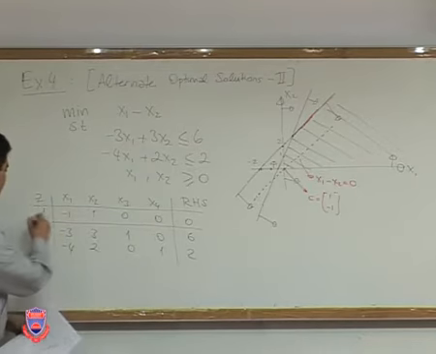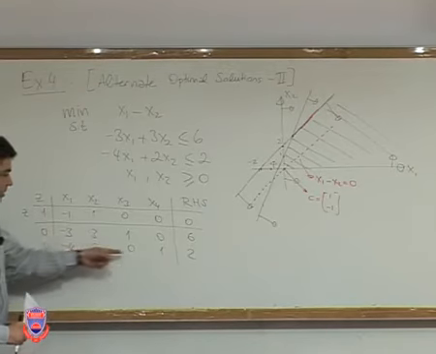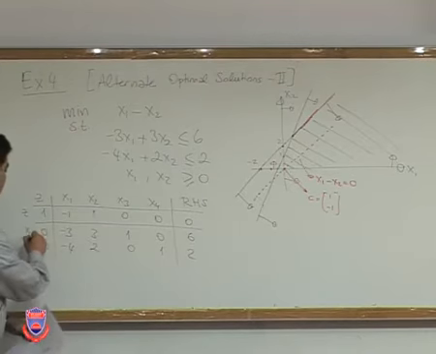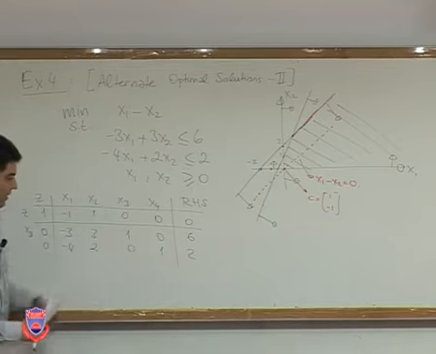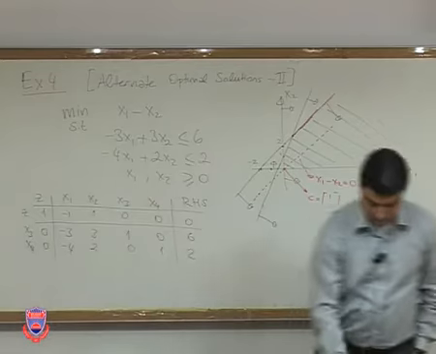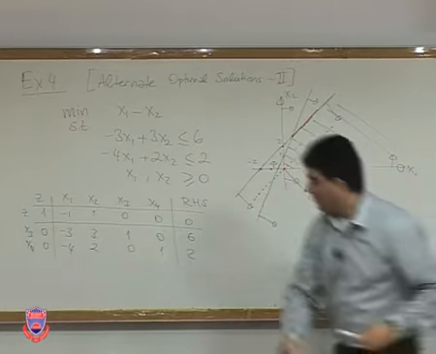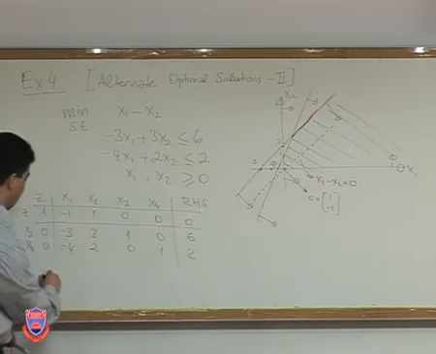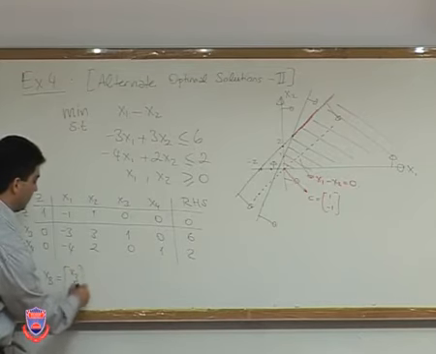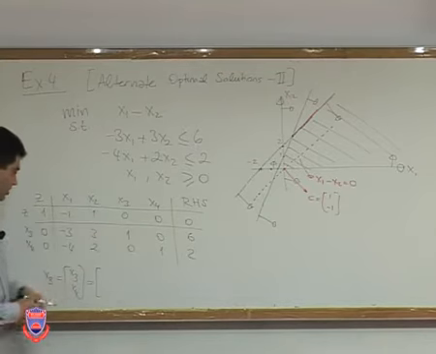All right, so what are my basic variables? So I always have z for row 0. What's the basic variable for row 1? So you're going to look for the first column of the identity matrix, and x3 has that property. And then finally, x4 is the basic variable corresponding to row 2, right? So they're going to be x3 and x4. And what are the current values? So x3 is equal to 6 and x4 is equal to 2, right?